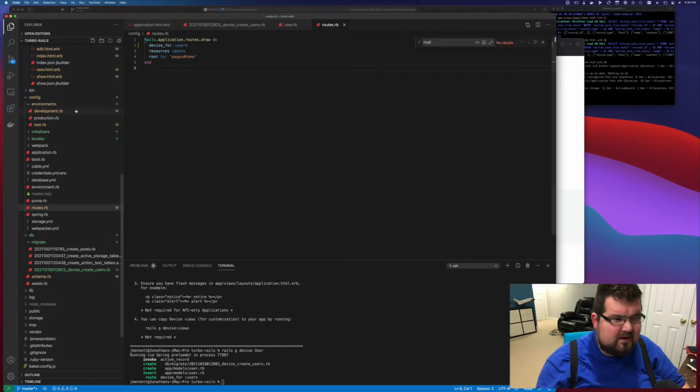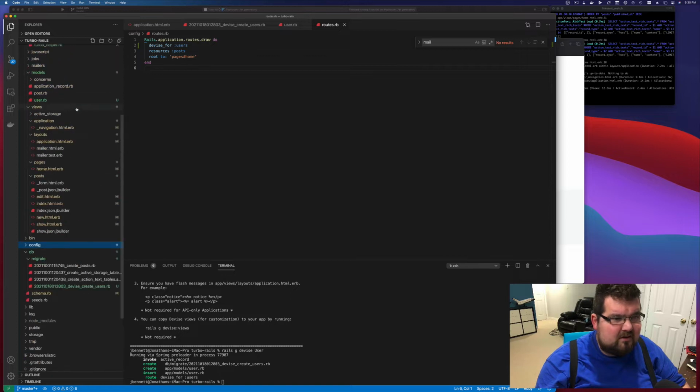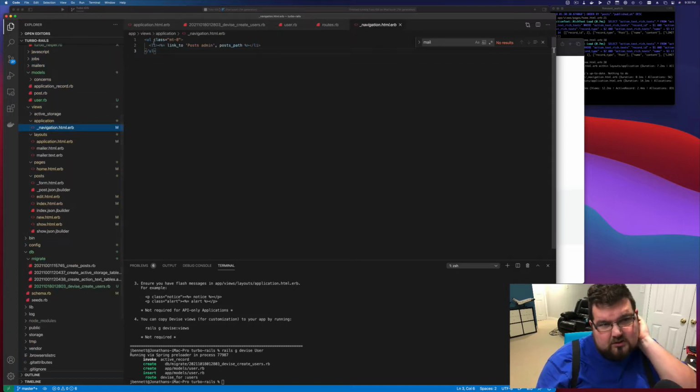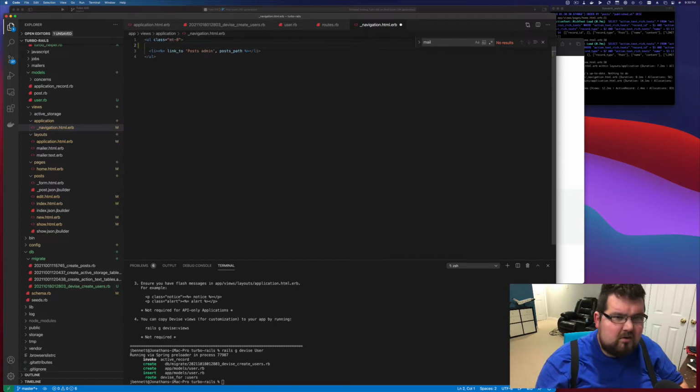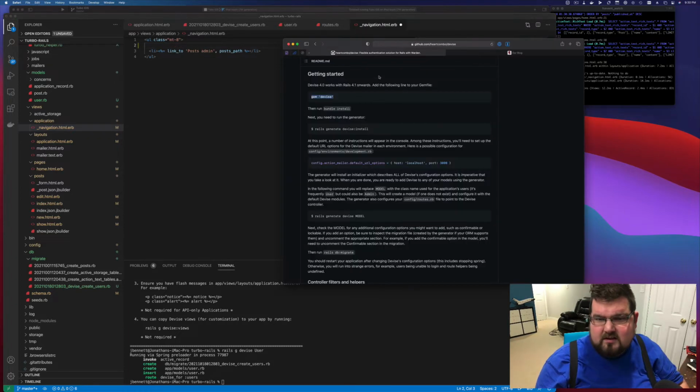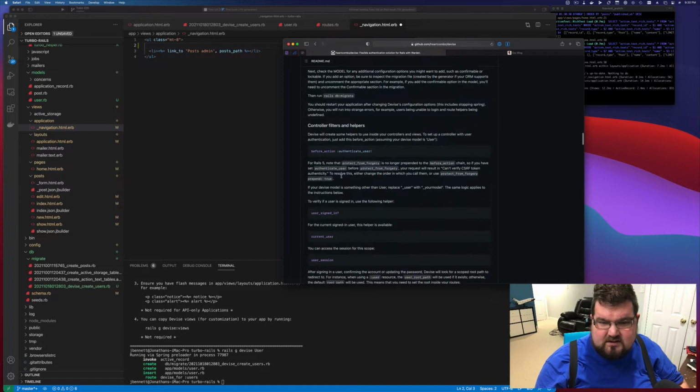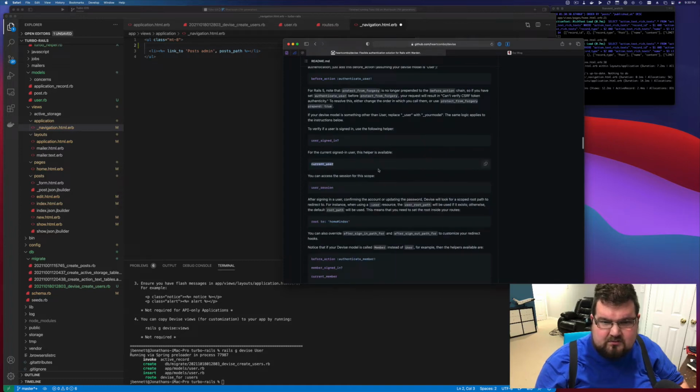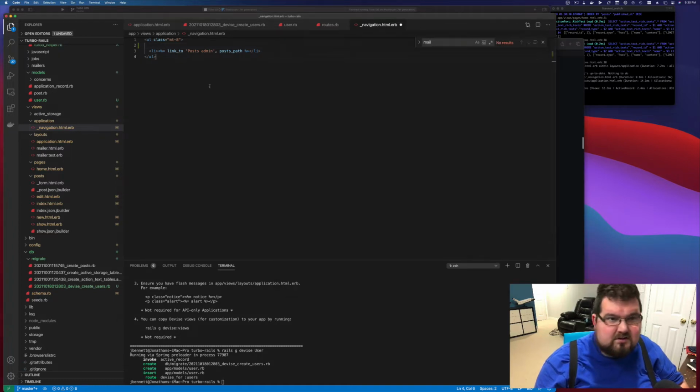Let's go and add a little bit of navigation into there. So right now we have admin posts. With Devise, this gives us current_user or user_signed_in?. So we can use that.